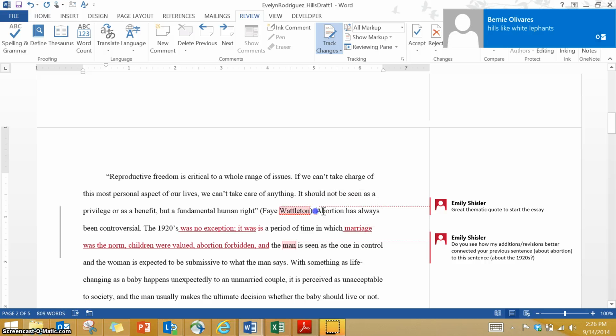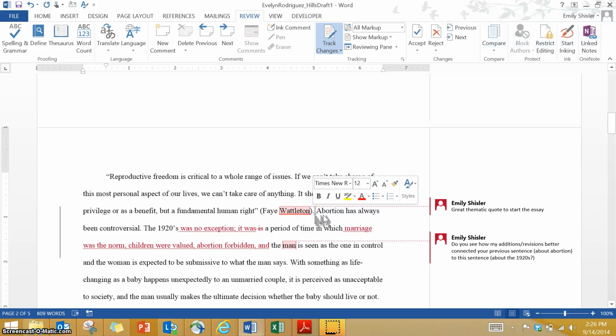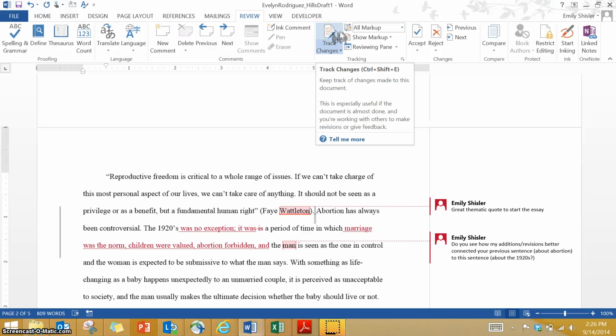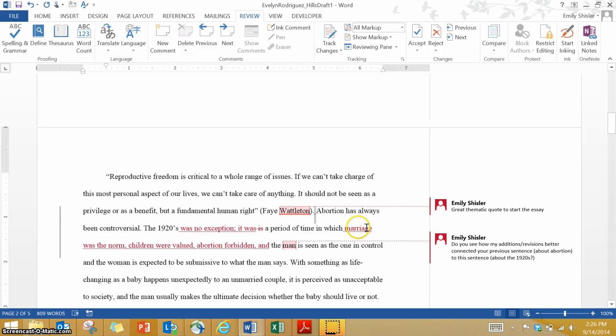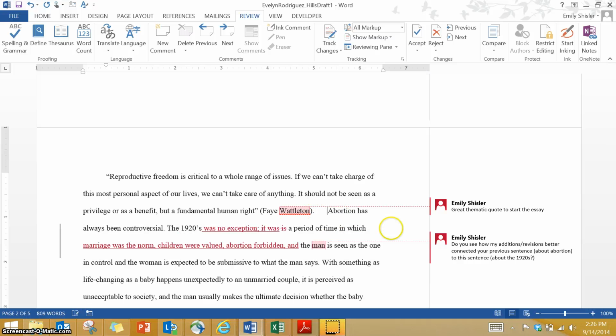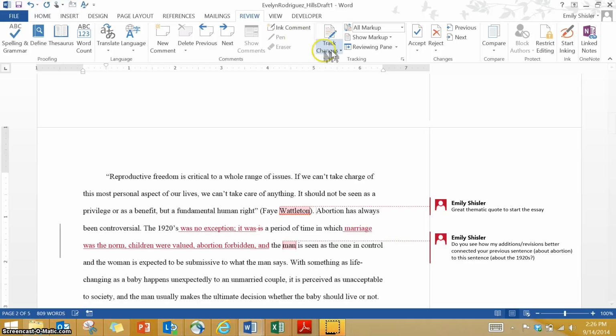You'll notice that when I made this change here, it still showed up in red for me to add a space. That's because I have my track changes function on. So every change I make to the essay, it's going to highlight that in red. Since I'm now responsible for my own writing, I'm actually going to want to make sure that the track changes is turned off. So now when I accept this space, there's a space here, and you'll notice that if I start to make more spaces, it's not being tracked any longer.